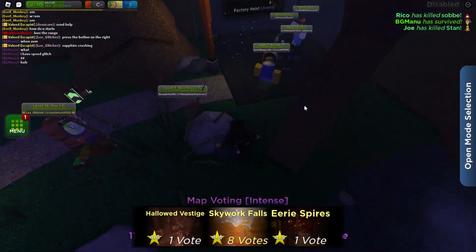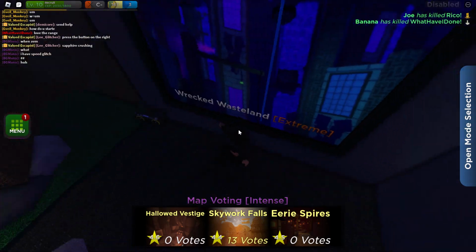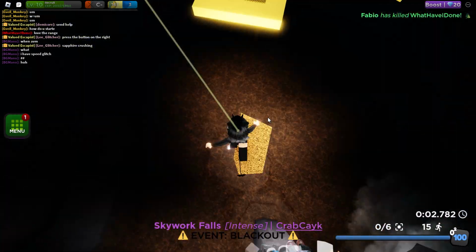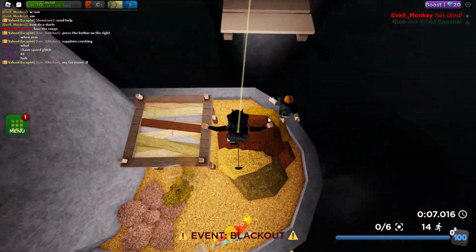Skyward Falls! Yo, this game's got all the good maps. Oh, they got Wrecked Wasteland. That's a good map. I like that map. That's a pretty good map. Yeah. Alright, let's go. It's dark. We got a blackout. FNAF! Five Nights at Freddy's!